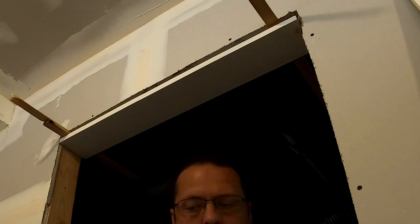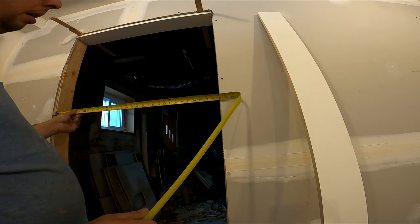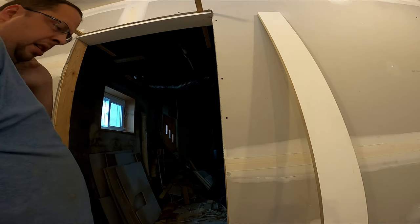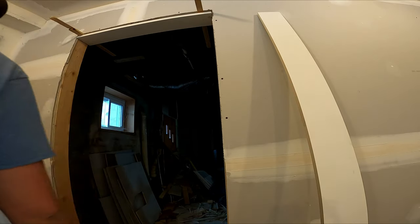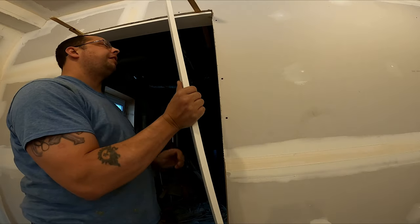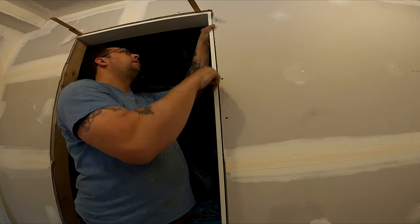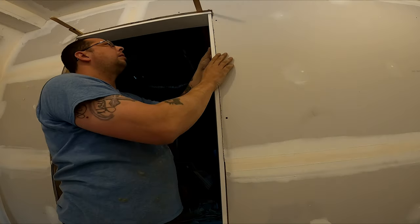We're going to double check here real quick to do our side pieces here. Remember, we had a 30-inch door and we're almost exactly 32 wide, 32 1/8. So I know that each one of these is going to be about 1/4 inch spaced off of the sides here. So let's see here. Nice.